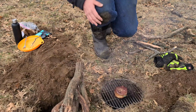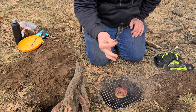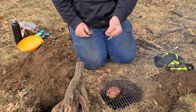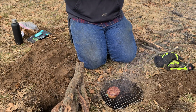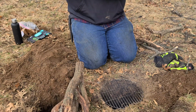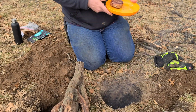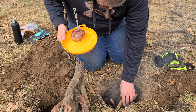Excuse me. Sorry about that annoying cough. Ouch. So, thinking the steak, found my fork, is done. And still a fair amount of heat coming out of that, but I made a fork too, but I don't need it anymore. So, yeah, we're gonna call this done. And we're gonna take this grate off, set it right there to cool down. I'm gonna throw a little bit more wood in here, just so you guys can see how awesome and efficient this thing is.